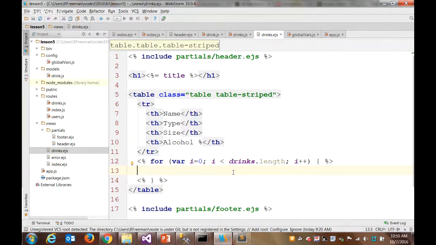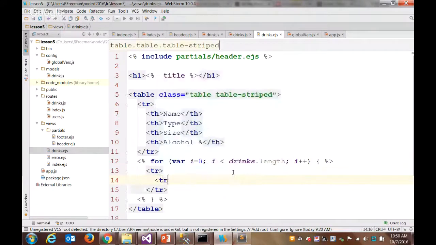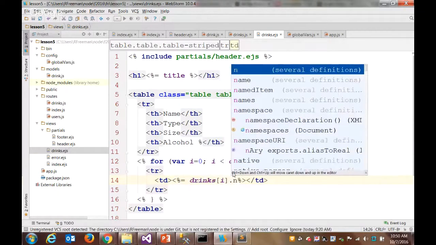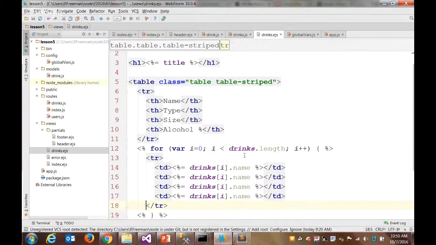So for each document we get back in our collection, we want to create a row. And we'll create 4 columns. So the first column will output drinks, I. And my code editor recognizes the name property we defined in our model. We'll just copy this 3 times. This one will be drink type.